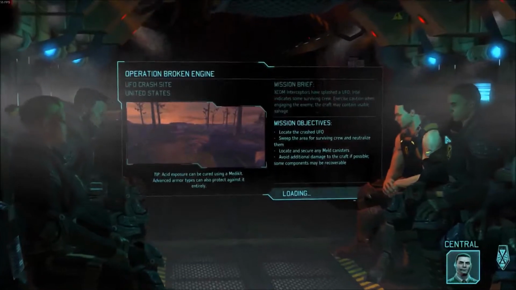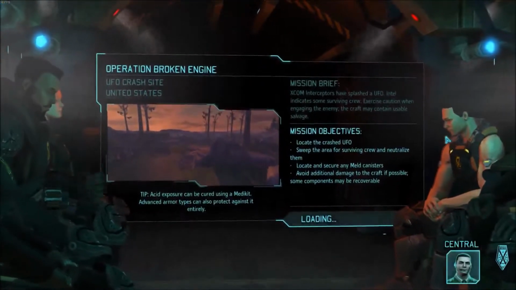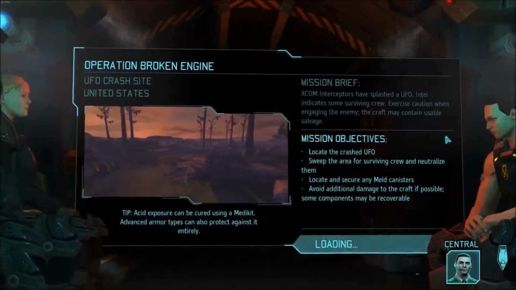Get ready to deploy. Our AO is within the continental United States. The downed UFO is in a remote area outside a small town. If we can secure the crash site, we should be able to prevent any civilian casualties.